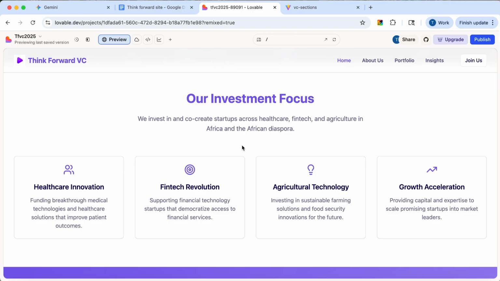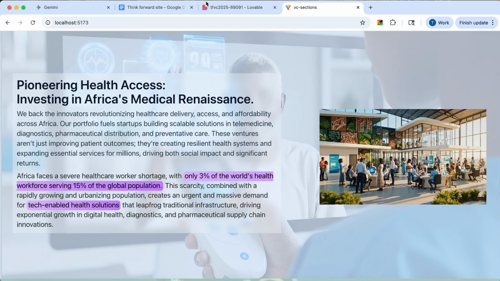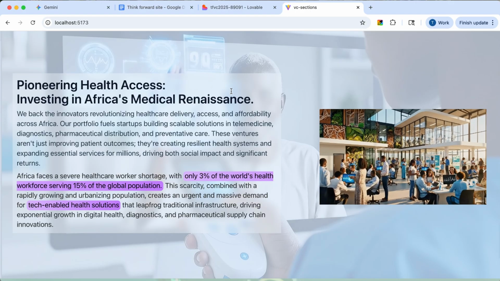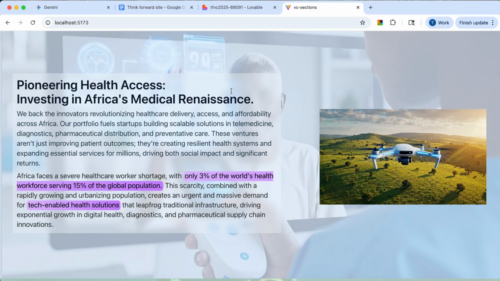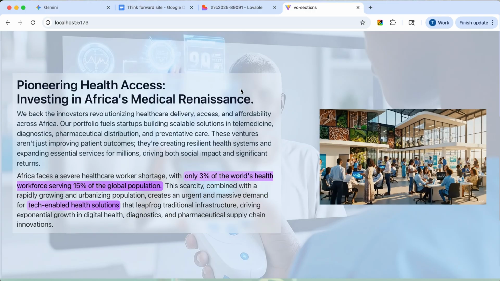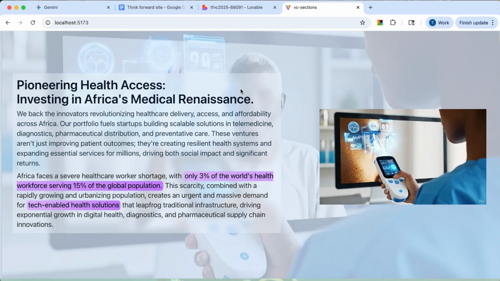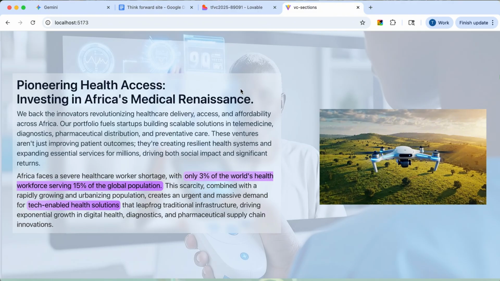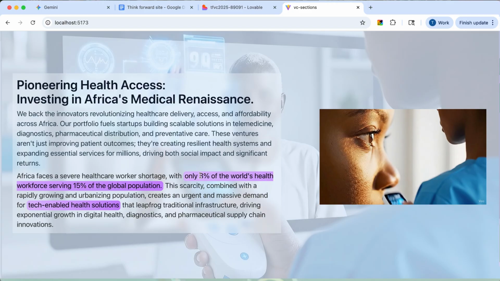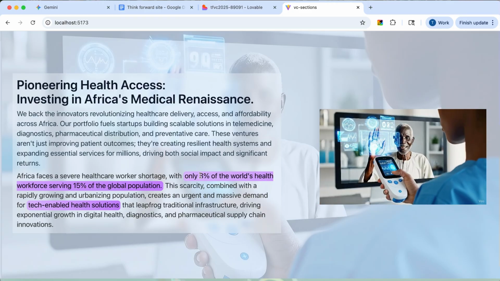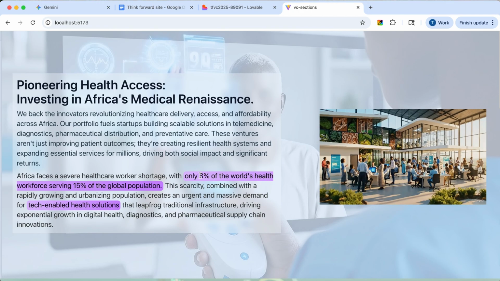All right, so we took the cards, and we said, what if we didn't make them cards, or what if we made the cards whole sections? And so we kind of started playing with it. This was the first section. The first section before was dealing with the medical in Africa and doing medical investing. And so I have a video related to medical and investing, drones for delivering medicine, modern scanners. So we give more information, and we also highlighted some of the facts that we wanted to pull out.